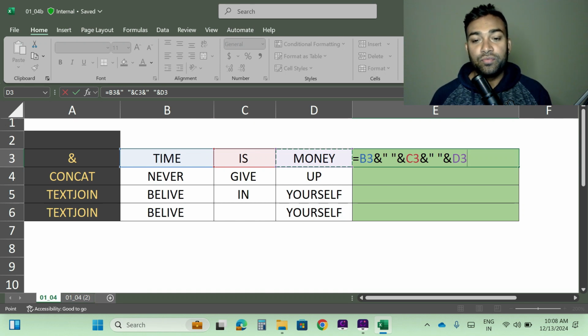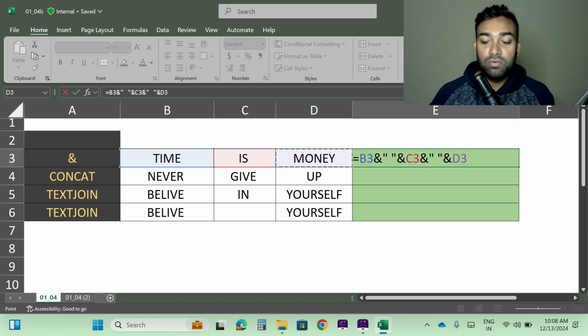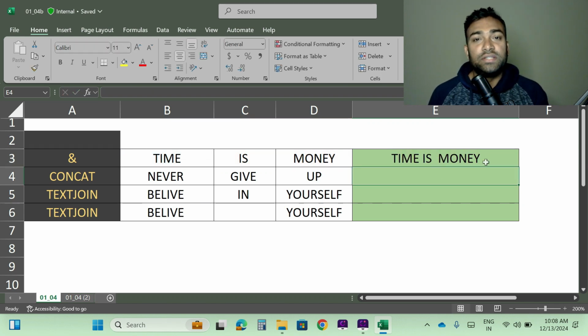That's it. So check it very clearly. The first thing is B3, that means this one, then ampersand, then space, then ampersand, then the C3, then ampersand, then again space, then ampersand, and then money. So now press enter. Now see, is it perfect?